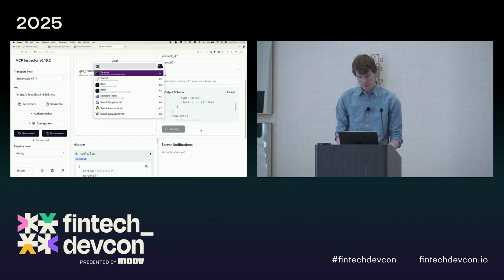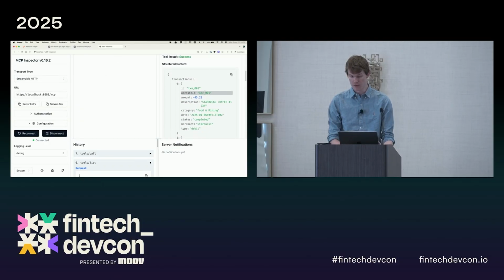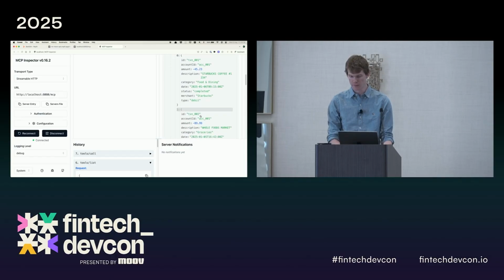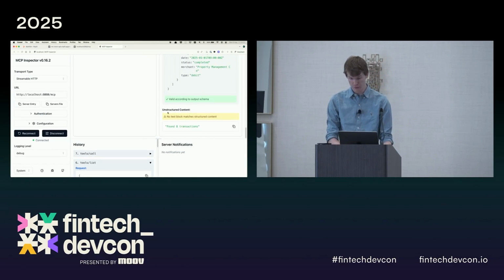What is happening under the hood is you can see it's gone to do that API call to that Replit there, MCC mock APIs Replit/transactions. It's passed in the account ID. It got a 200 back, and it then went and returned it. So we can see transactions, and we can see that series of transactions, all within that structured content. And we should see also the unstructured content, so that's just the one called content, where it says found 8 transactions. Great. It's that simple to go and add a new tool.